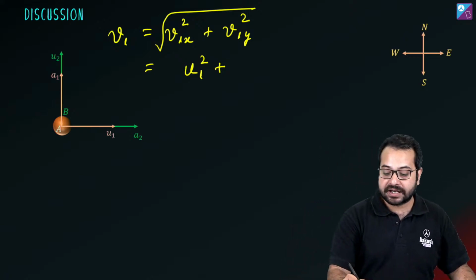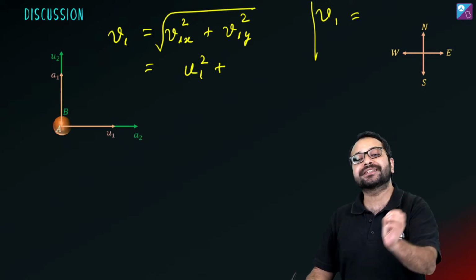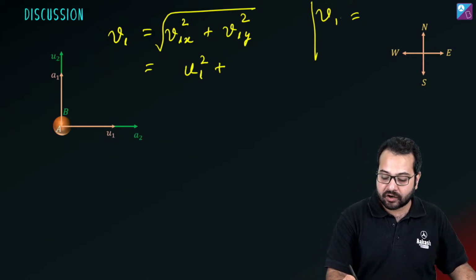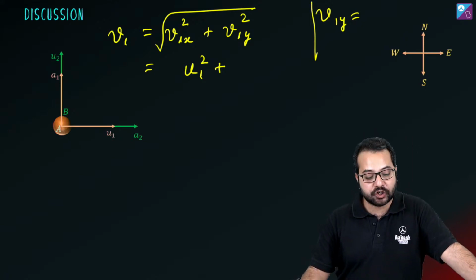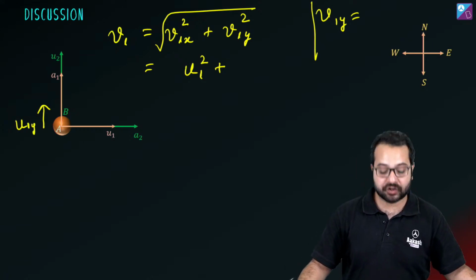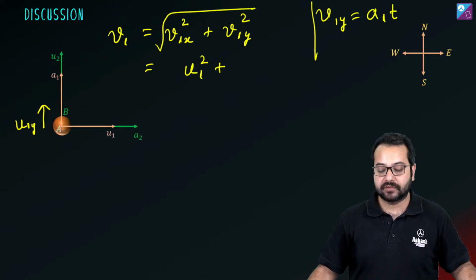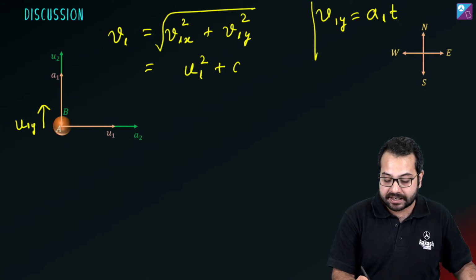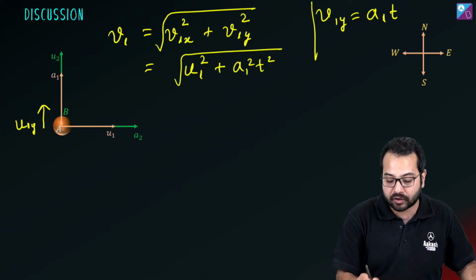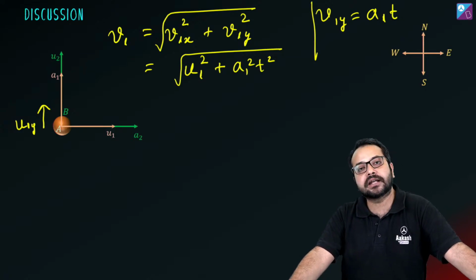What will be the velocity v1? The velocity v1 will be equal to what? It is going to be equal to u1 plus a1t. The velocity of the particle 1 in the y direction is going to be, I'm sorry, its initial velocity in the y direction, initial velocity of the particle 1 in the y direction, which is 0. So this is simply going to be a1 into t. So this becomes u1 square plus a1 square t square and the under root of that. Do you agree? So this is the speed of particle 1 at a certain instant.